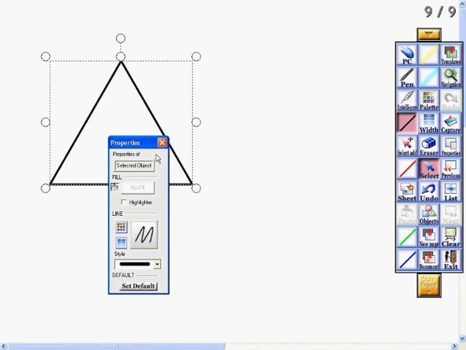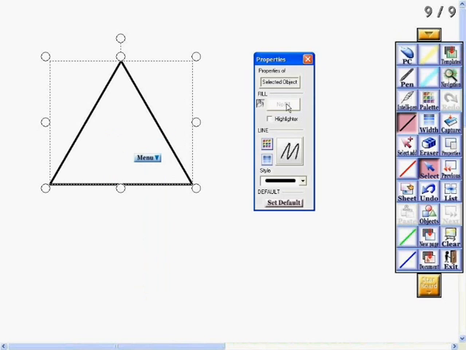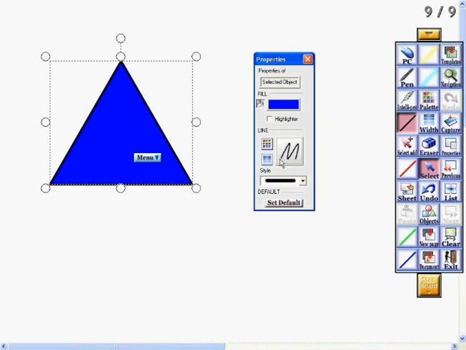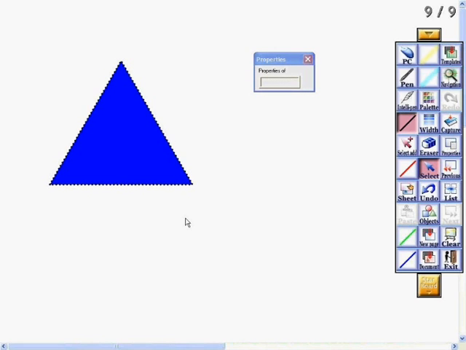Or, by going into its object properties, I'll just move that away from the shape for a second, I can do things like fill it with a different colour, so I now have a blue one. I can change the line colour. I can change the style of the line outside. I can change this in any way that I want to. So I have a complete set of object properties here to give me any shape in any colour that I would like to have.